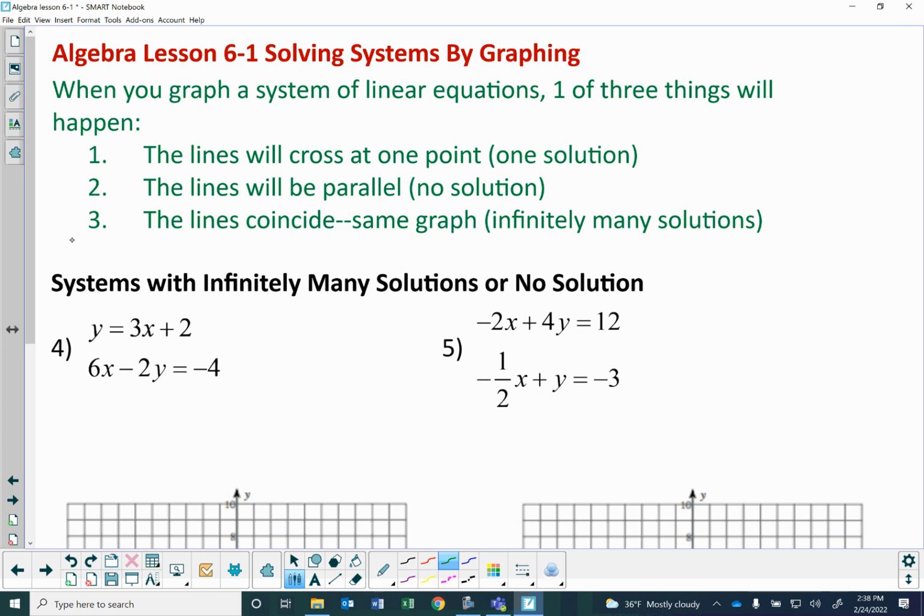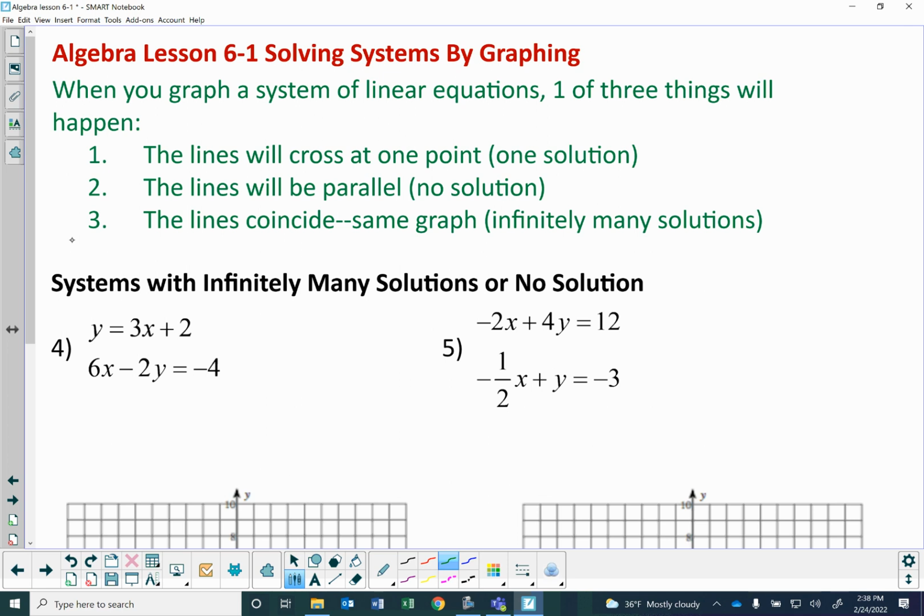If they have the same slopes, they're going to be parallel. And if they're parallel, they're never going to cross, because by definition, parallel lines are two lines that lie in the same plane and always stay the same distance apart, which means they won't have a solution. And sometimes there is no solution. Or the third thing that can happen is the lines coincide, which means one graph lands directly on top of the other graph, which means you'll have infinitely many solutions. Any answer that's on the line of the first graph is also on the line of the second graph, which means it's also consistent and dependent.